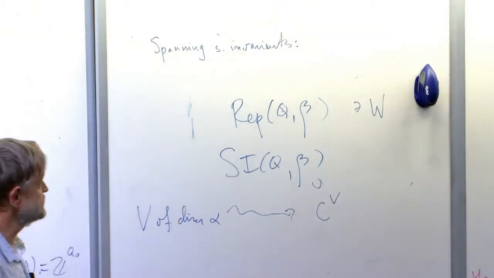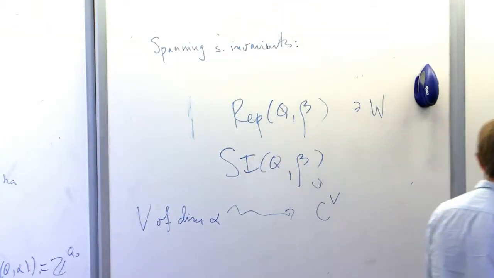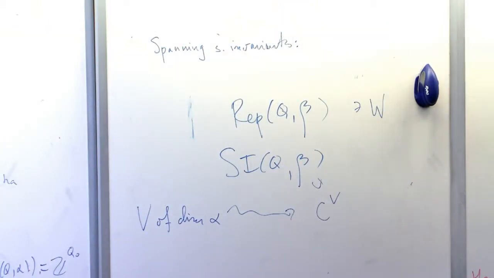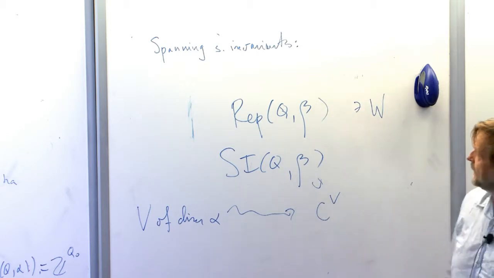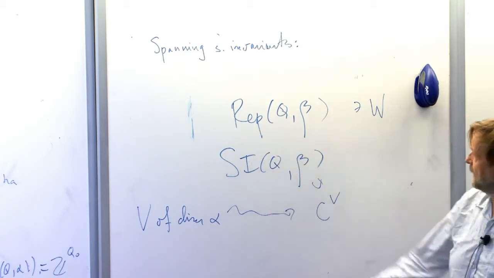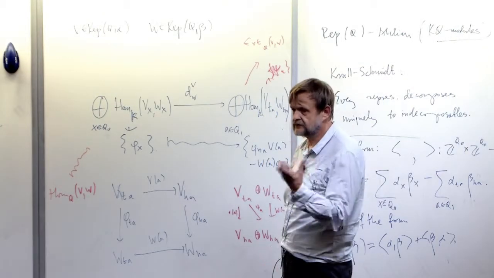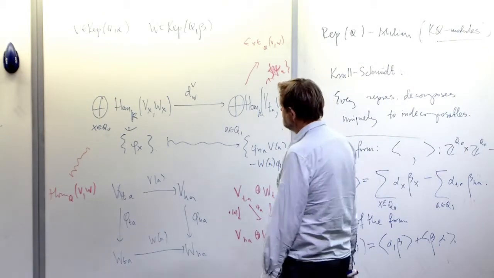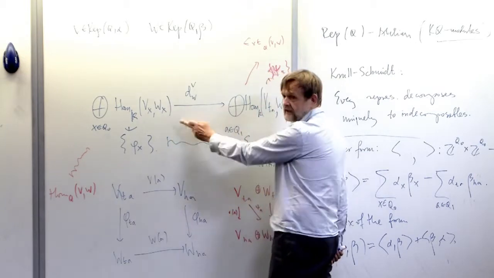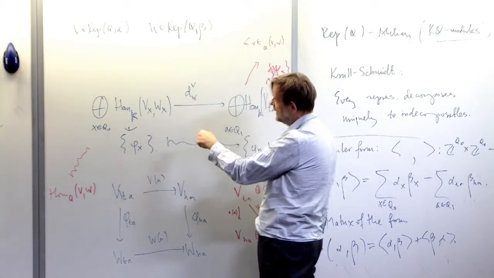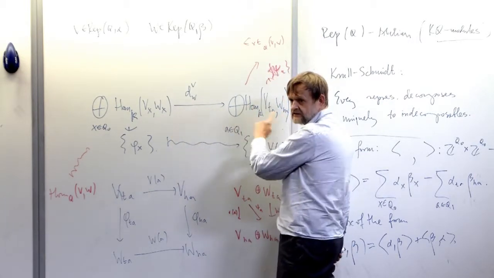All right. So now that's enough of definition. So now we can define this CV. I come back to this situation. I have my Rep Q beta, and I want to define some semi-invariant. So how do I do it? Well, the easiest way to define an invariant is to take a determinant. The only thing I need to know is that this matrix is a square matrix. So I just take those V's for which this matrix is a square matrix.